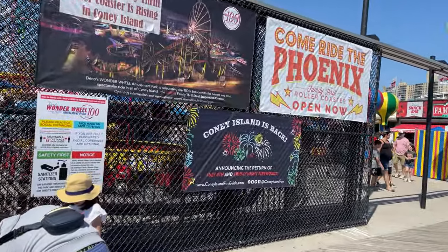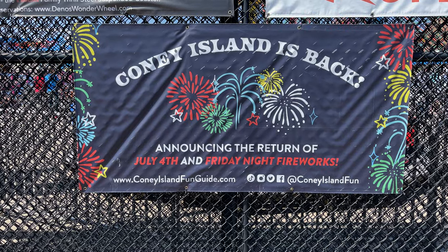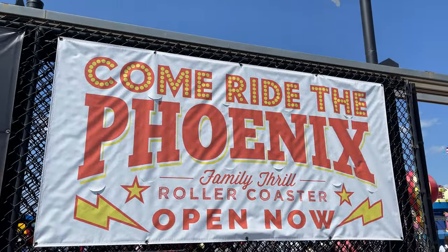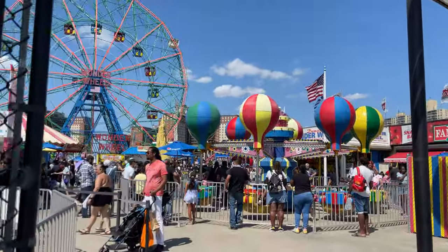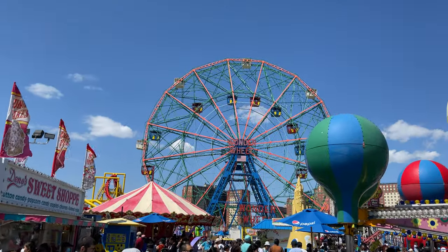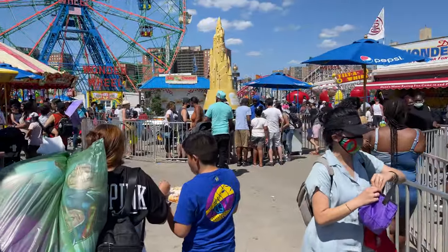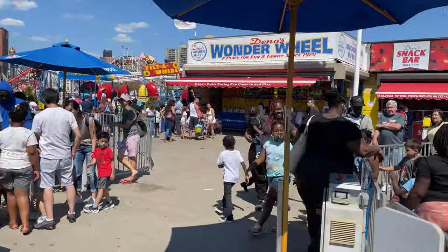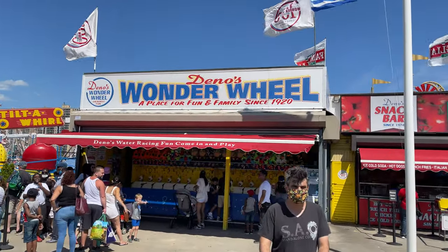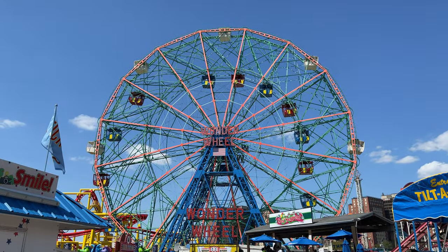Here's some information about the Friday night fireworks: Coney Island Friday night fireworks are back — www.coneyislandfunguide.com. And there's also a new ride in Dino's Wonder Wheel amusement park area. It really adds to that 'celebrating summer' feeling when you walk through an amusement park right alongside the Atlantic Ocean. Coney Island has been a place for family fun since 1920.